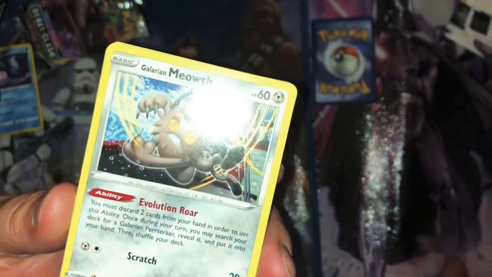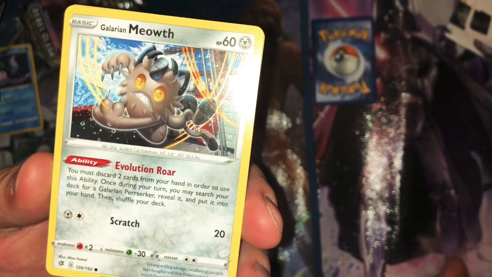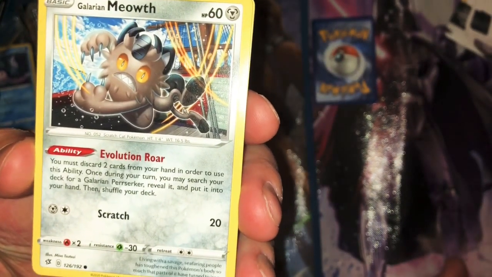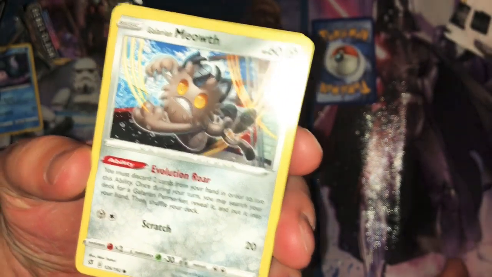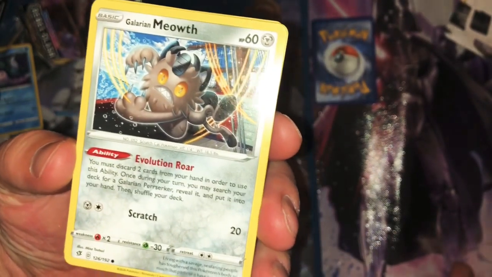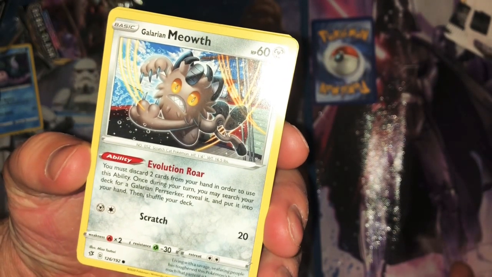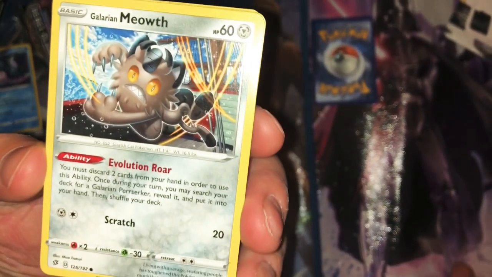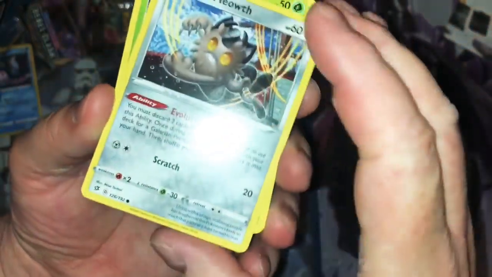Ooh, Galarian Meowth's kind of cool. About time they do something with Meowth. Meowth's kind of boring, you know? He's one of those standard characters that you always know about, like Pikachu, but they don't do anything with him. This Meowth's kind of cool. Steel version. Evolution Roar. You must discard two cards from your hand in order to use this ability. With your utility, you may search your deck for a Galarian Perrserker, reveal it and put it into your hand. Then shuffle your deck afterward. Ooh. Scratch 20. What the? Colorless and steel?